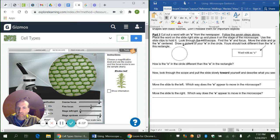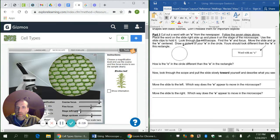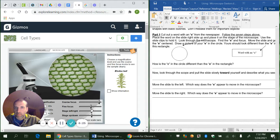Next one says, move the slide to the right. Which way does it appear to move in the microscope? So if I move this to the right, it looks like it's moving left. And that's all you would need to write down. It's just your observation of that. Okay. These questions were really to get you to see that when you're moving things in the microscope, they move the opposite direction.